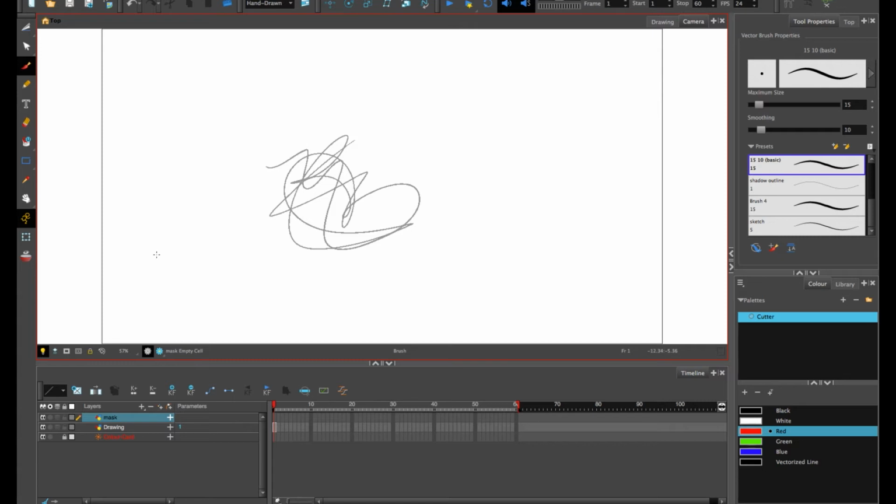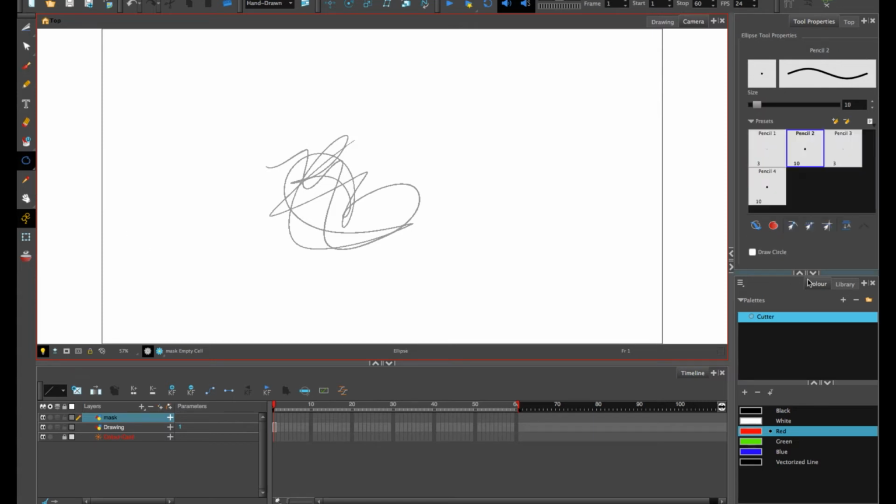So I'm just going to do a simple circle. I'm going to make sure I have this button on right here, which means that it's colored in rather than just an empty circle. And I'm just going to do it red because you're not going to be able to see it anyway by the end. And I just want it to be easily distinguishable. So what I'm doing right now to get this to be centered in a perfect circle is just holding down Option and Shift. So there we go. And what I want this to do is, I don't want this circle to be visible. I just want it to cut out the shape in the layer beneath it.